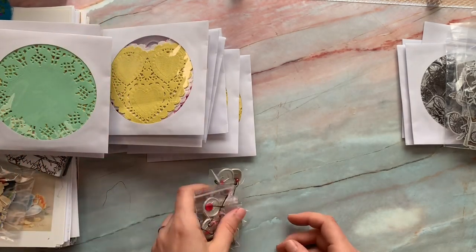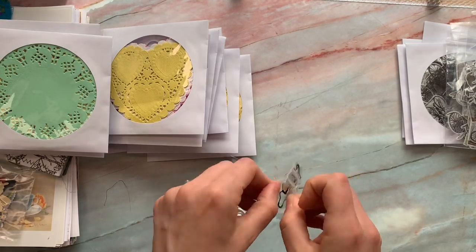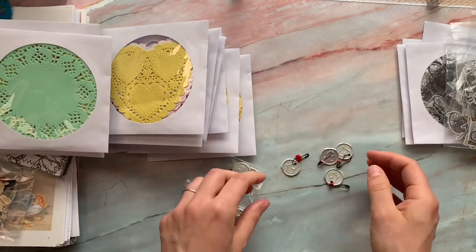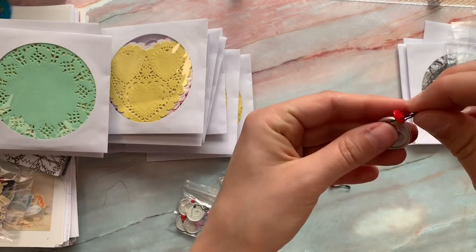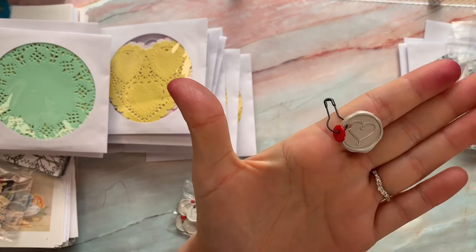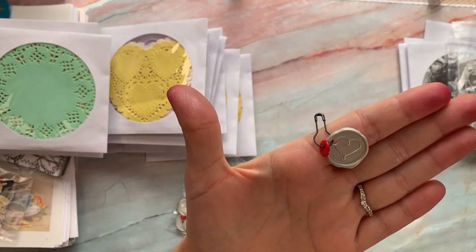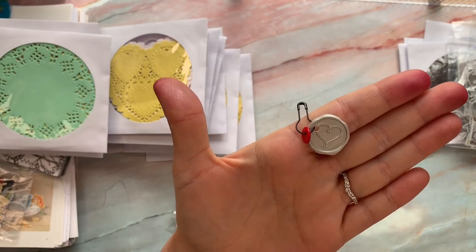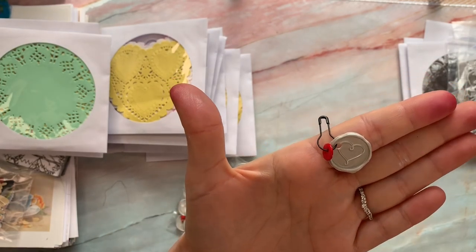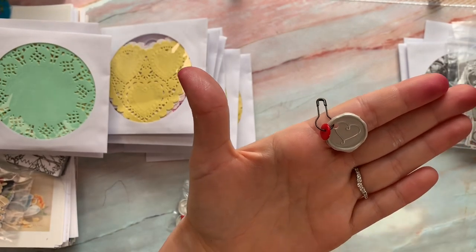These were so much fun to make, and I just want to share my thought process in case you have something like this and you want to try it. These are dangles. They're faux wax seal dangles. So they look like little wax seals, but they were actually stickers. I bought these stickers at Tuesday Morning quite a long time ago, thinking that I would use them on little letters and things like that. But they were still in my drawer. And then I saw them again last week, and I was like, oh, I can make dangles with them.